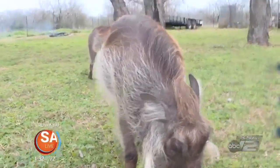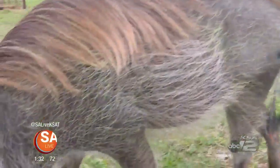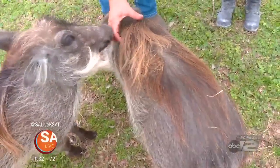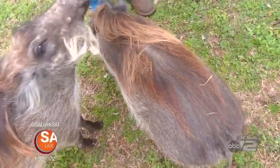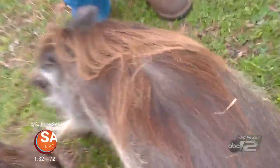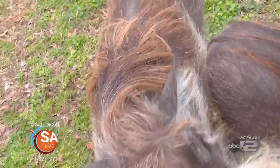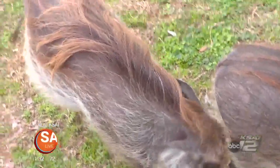Looking at their back here, I can see their hair comes out of these follicles and they're huge. They don't have a lot of thick hair, and that's because it also keeps them from getting too much dirt on them. In Africa they'll wallow in the mud and it keeps dirt from sticking on their hair. It makes it easier to clean off, rub off, and it dries easily.